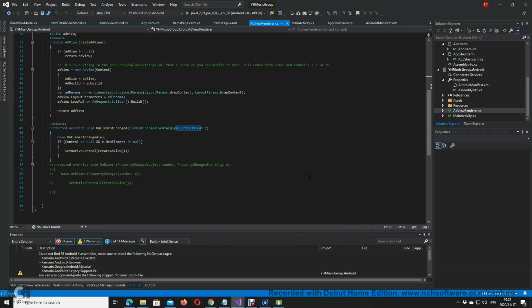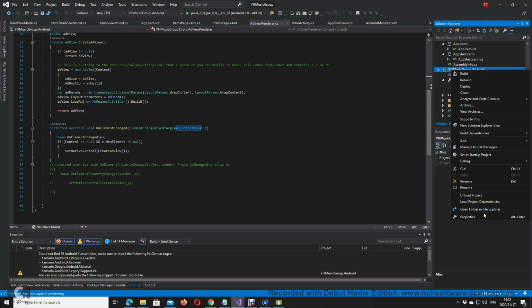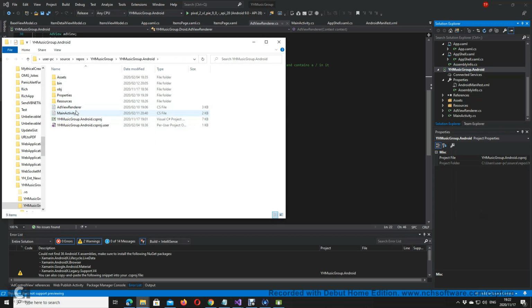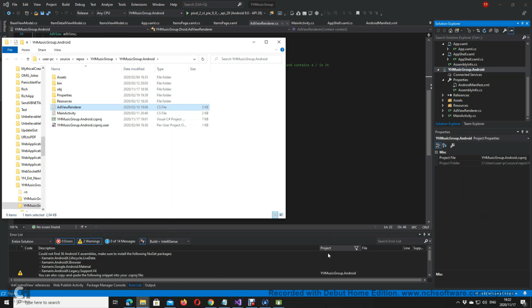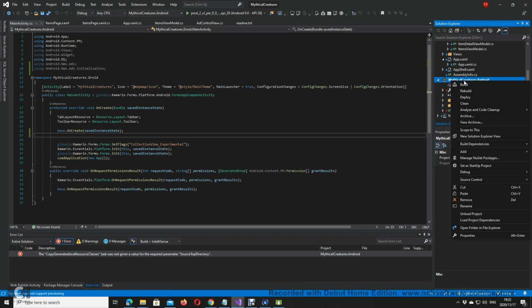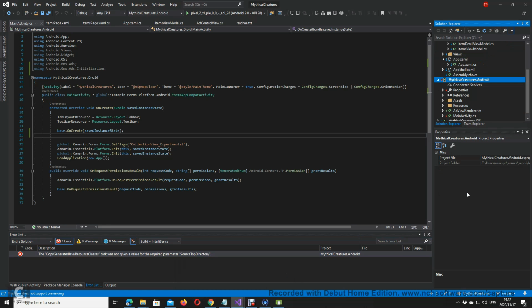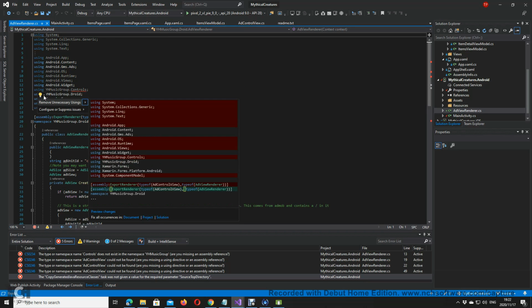Must be this. Creating the add view. Let's move this.